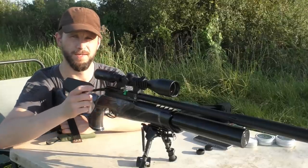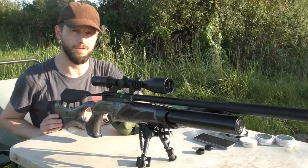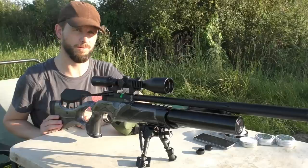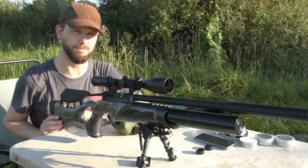Right, that's the 20 yards done. I don't think the R12 was a big fan of any slugs then. AirArms and Ultra did pretty good. So we'll go get them, we'll take a look.